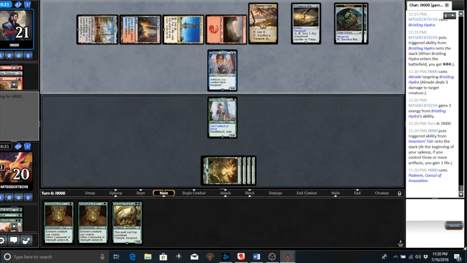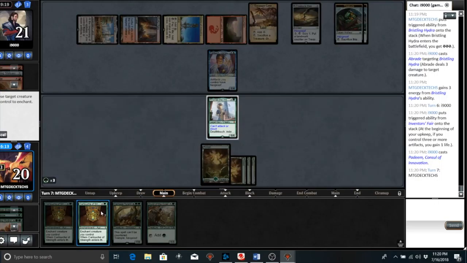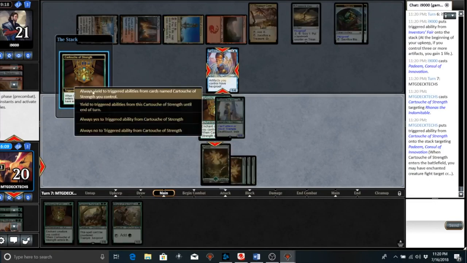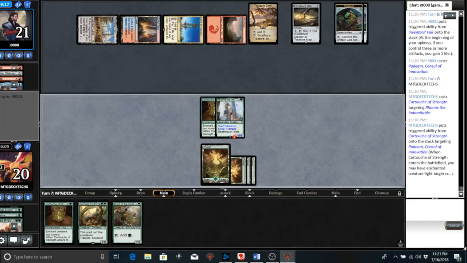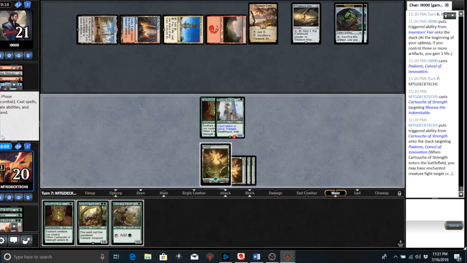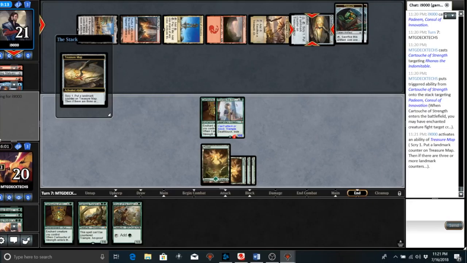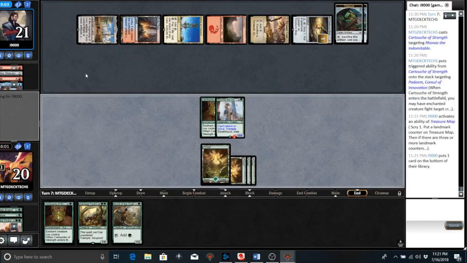Padim, okay. We can kill Padim. That's fine. I think we need to prioritize killing Padim. I want them drawing extra cards. We really need to hit, like, another land. Opponent's going to be able to draw three cards a turn here coming up.